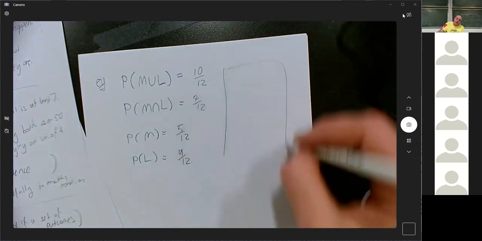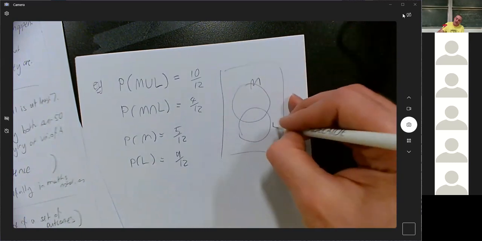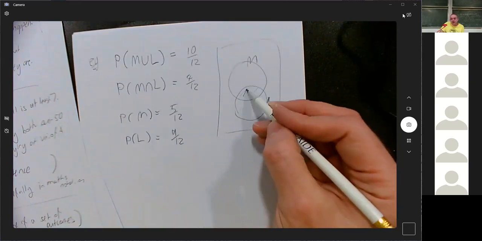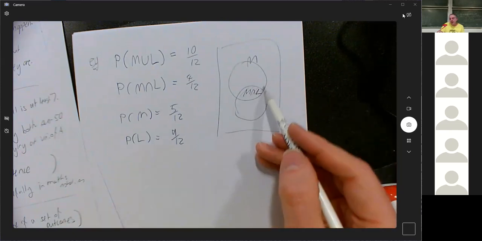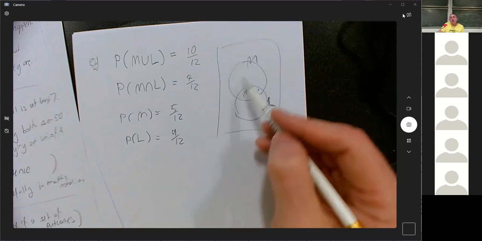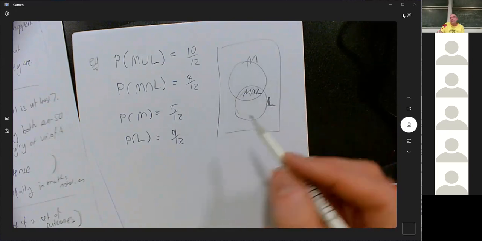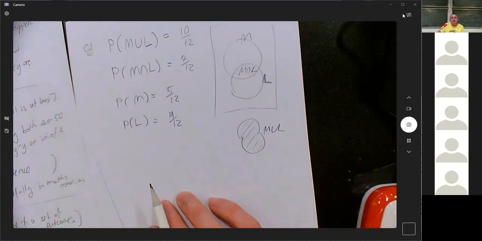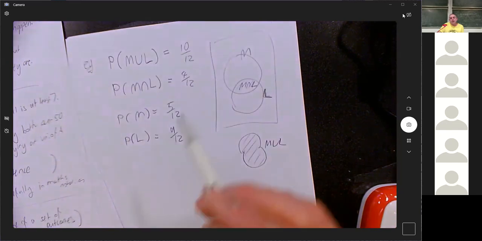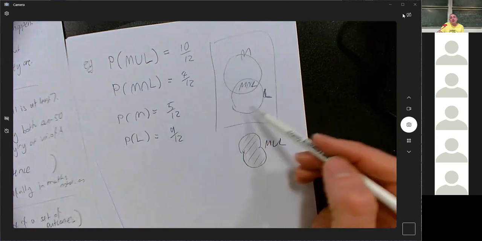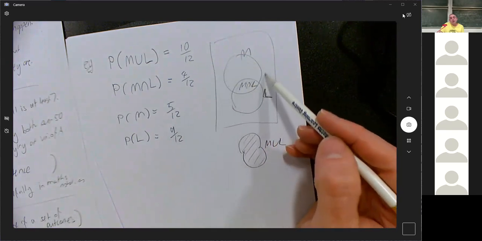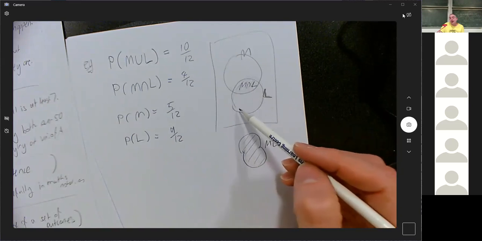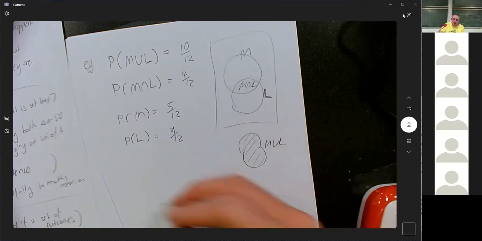So I'm going to draw a new picture of it. These are the M's and these are the L's. I've drawn it upwards instead of sideways, I'm sorry, but it fits into my page there. This bit where they overlap, that's M intersection L. And this entire thing that includes all of them together, that whole double circle thing, that's M union L. That thing, all of it. So it turns out that if I want to figure out M union L, if I knew what M was, and I took off this bit where M intersects with L, and I added on the bit with L, that would produce the entire thing here. And so I end up with this formula here.